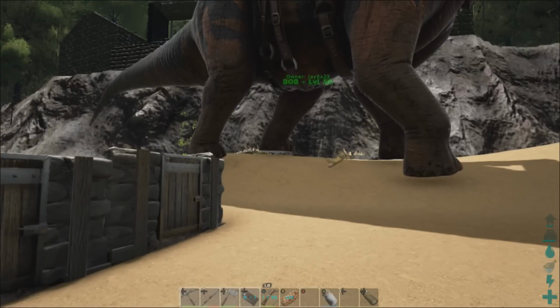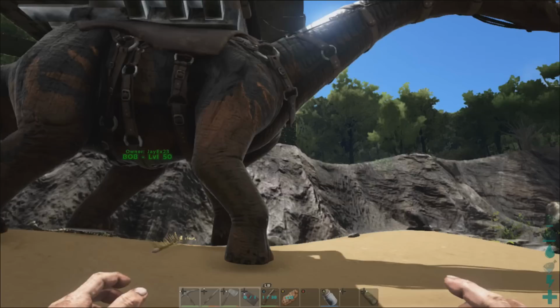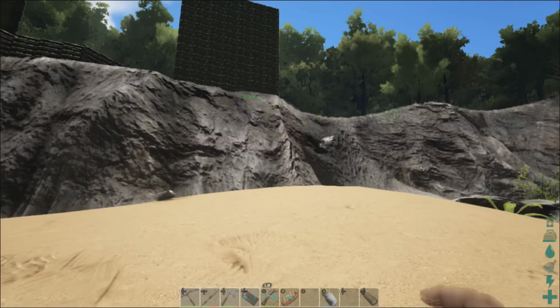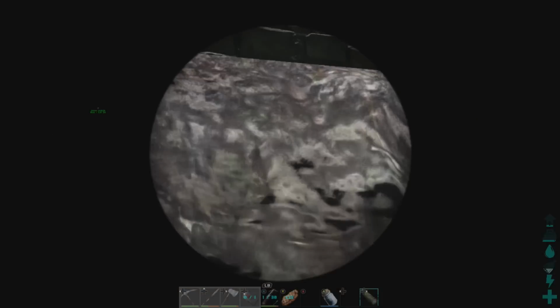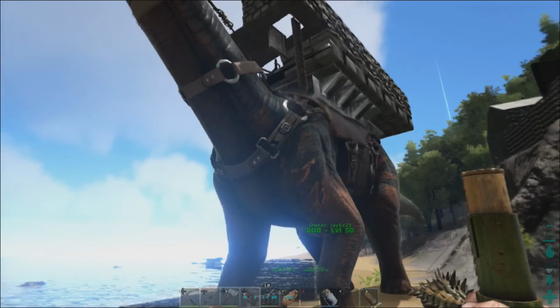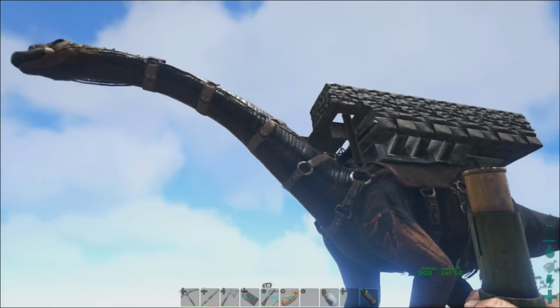I mean, Bob the Bronto is like the unsung hero of this series. He has been here basically from the start. Damn, look at that bird. That's one pretty bird. Let's have a look at that one. Level 34 as well, damn. But yeah, Bob has been here since the early days.